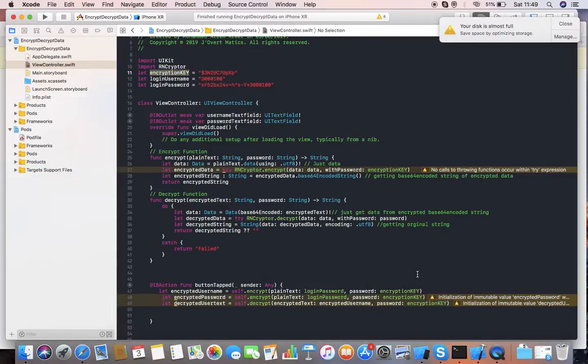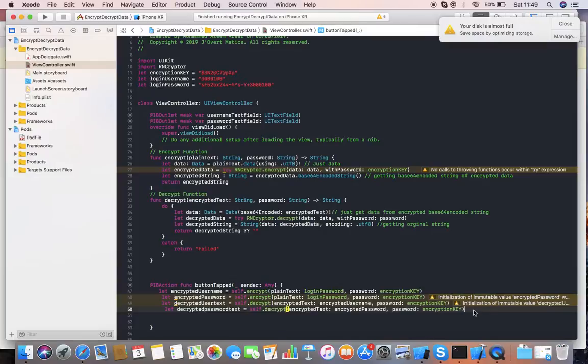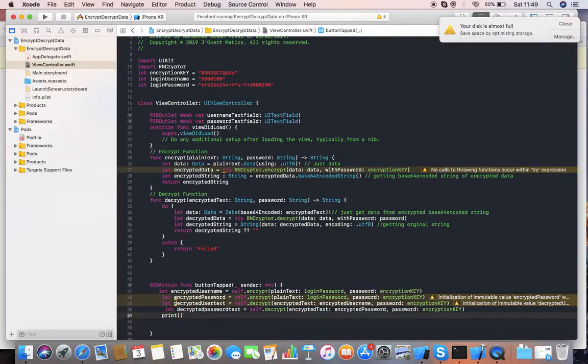Okay, this is what I mean, and it's the same thing. I'm going to take the user encrypted data for the password as well. So let's say user text, let's say password text, and here in case of encrypted username I'm going to take encrypted password. Okay, that's it. And then we will print the value and check whether we have done all right or not.